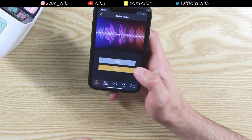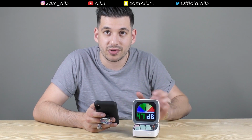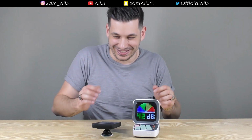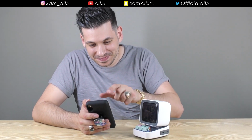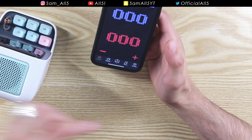So let's try this noise meter. This is a noise meter right now. If I speak very quietly, you can see the decibels it's recording. But if I speak really loudly, all of a sudden, you can try different decibels. Let's try this. That's brilliant. So yeah, you get the idea. Scoreboard as well, so if you guys are playing a game, you can keep track of the score.